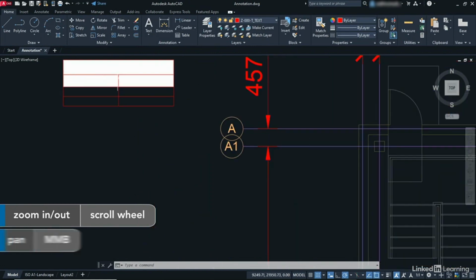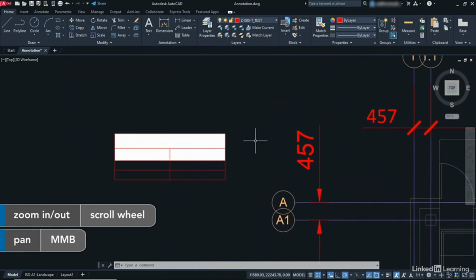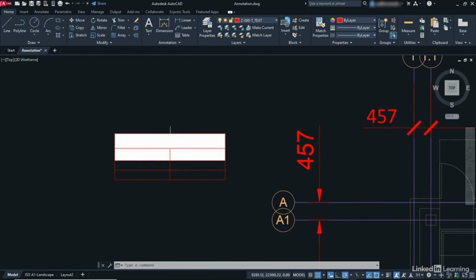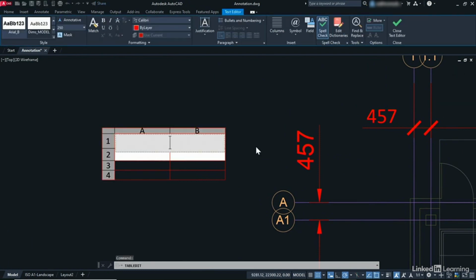Let's zoom in on the table so that we can see what we're doing. Use zoom and pan by way of the mouse and double click in the top cell. So when I double click in there, can you see I've got a cursor now? So this will be my table, like so. And then if I just use the tab keys or the arrow keys, I can go to the first header there, which will be, let's say, header 1, like so. I can tab across, that will be header 2. Now, obviously, these would make a lot more sense if they were actually physical names, but I'm just showing you by way of the text what is going to go into an AutoCAD table. If I keep tabbing now, it just tabs me between the cells, just like an Excel spreadsheet.